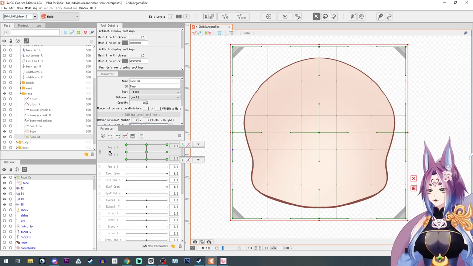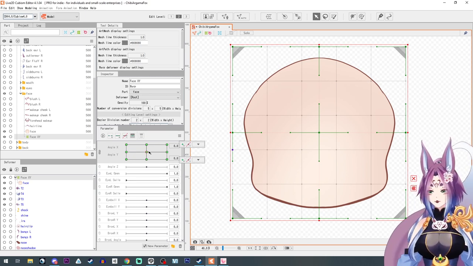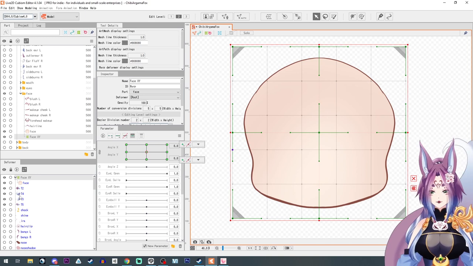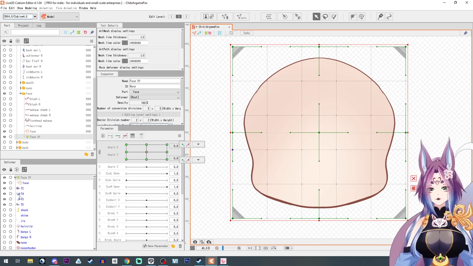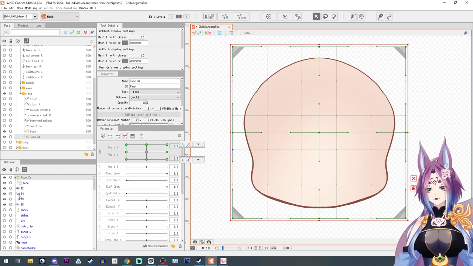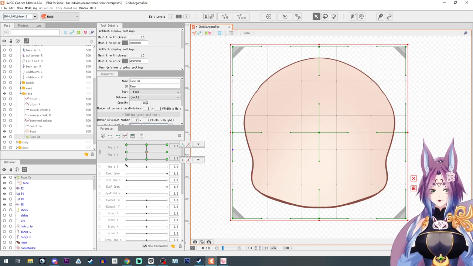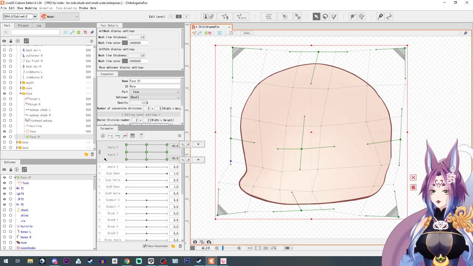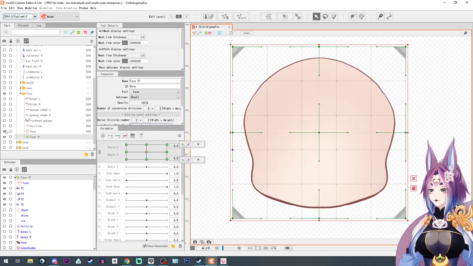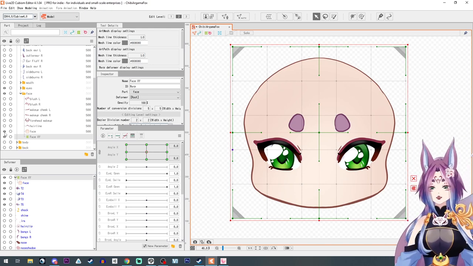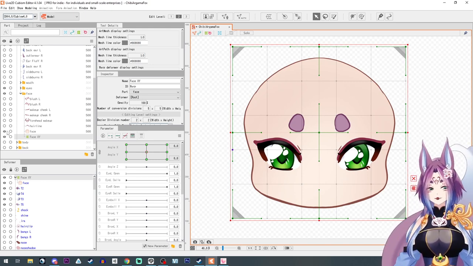So this is the introduction to this program. It gives you a basic idea. And this is going to have to be done with everything here. And we're going to go through that. I'm going to have a tutorial. I'm going to show you in each tutorial what we're doing and how we're doing it. But for this one, that's all I'm really showing you. It's going to be kind of short, like 10, 15 minutes, depending on if I cut anything out. Just so you get the general basic idea. And next time we're going to apply some stuff to the face. Maybe we'll do the eyes. Eyes? Maybe some eyes? I don't know. I don't really plan things out.